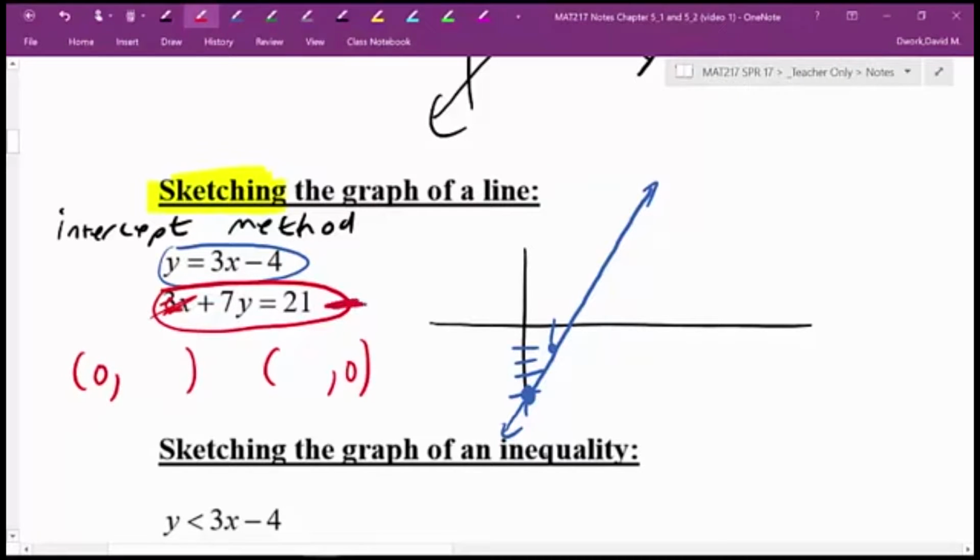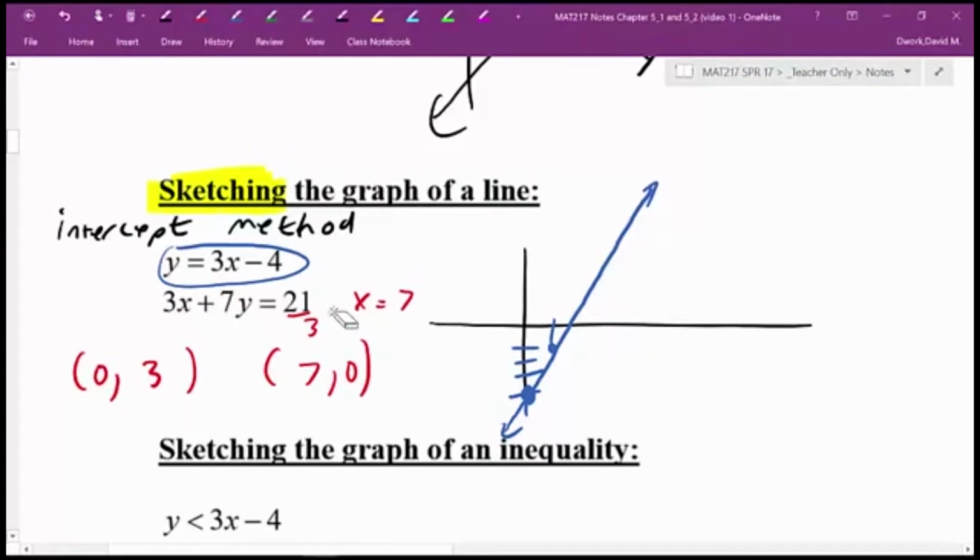And hopefully this is head math for solving, but we just divide by 7, so that would give me y equals 3. So therefore, my y-intercept is (0, 3). Then we repeat that process, but for the x-intercept. So now I'm going to say my y value is 0, so this term just becomes 0. And I'm left with 3x equals 21. So then I solve, divide by 3, and that gives me x equals 7.